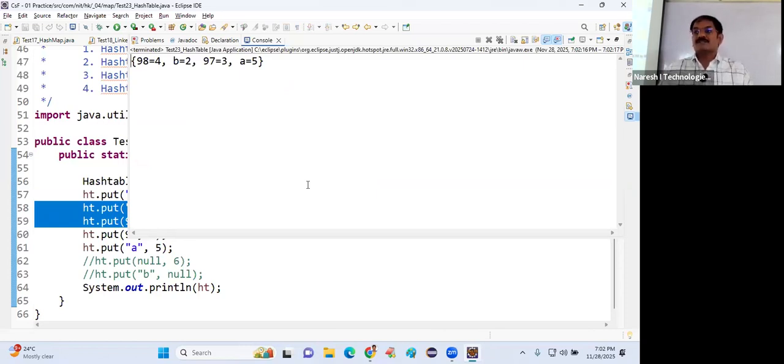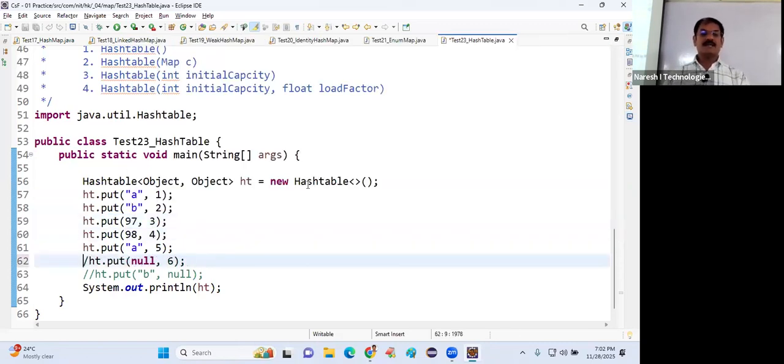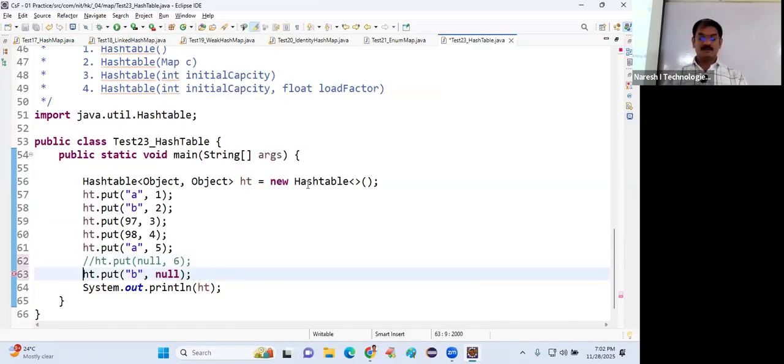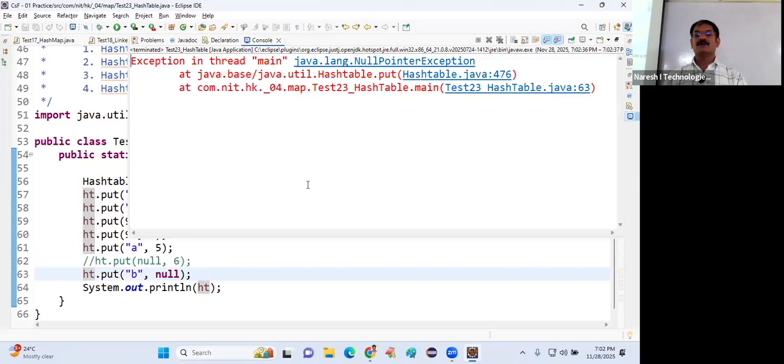Insertion order or reverse insertion order? Reverse insertion order. Is null allowed? Not allowed. As a key, it throws a NullPointerException. As a value also, it will throw a NullPointerException.